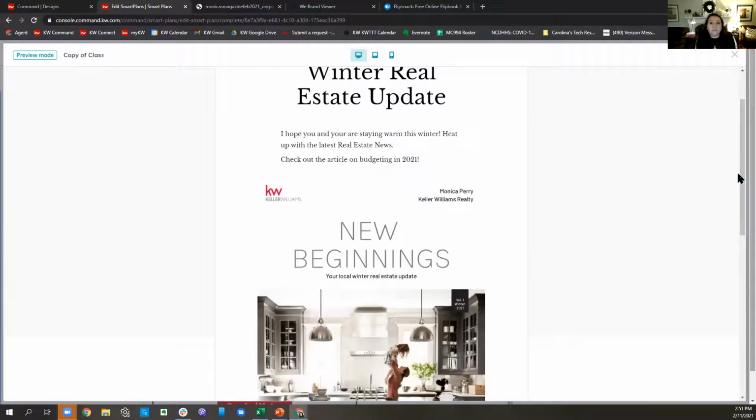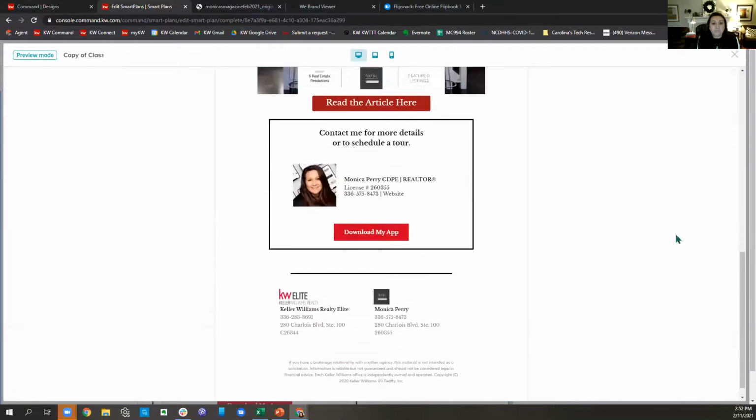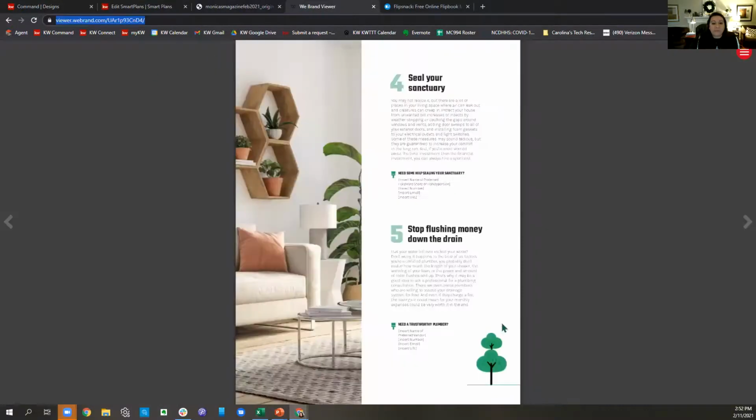You could also do this as an email campaign, whether you're using Command Mail or MailChimp. You can share this on your Facebook page, tweet it out on Twitter, share it on Instagram, or if you want to get fancy with it and get to the kids, you can put it on TikTok, right? It's just a link. So there's lots of different ways that you could do this. Once you have a link for something, you can pretty much share it in any way that you want.